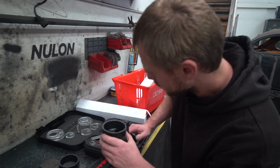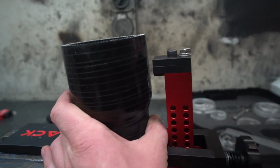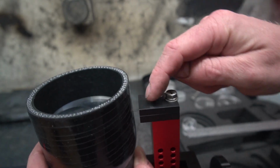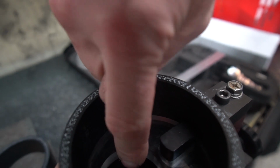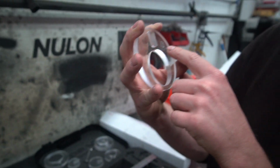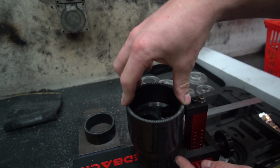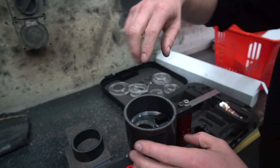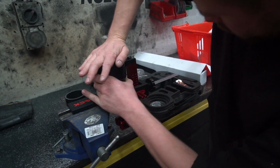Alright, you want to come around and see this side? So it's like a scalpel blade, just a regular model blade. It's mounted to this thing, you screw this and it goes in there and does the first cut, and then there are these different sized rings. So this one's a 3.5, and that just holds it. We've got a 2.5 to 3 inch reducer there. I've only got one loop in there, but it does a pretty good cut.